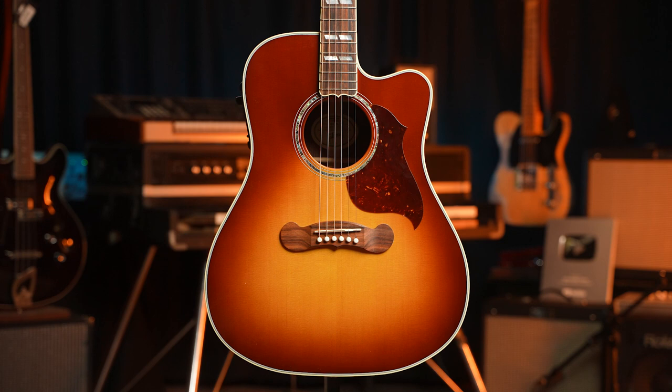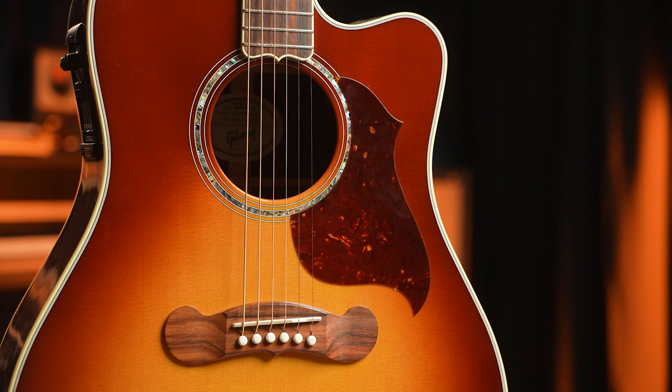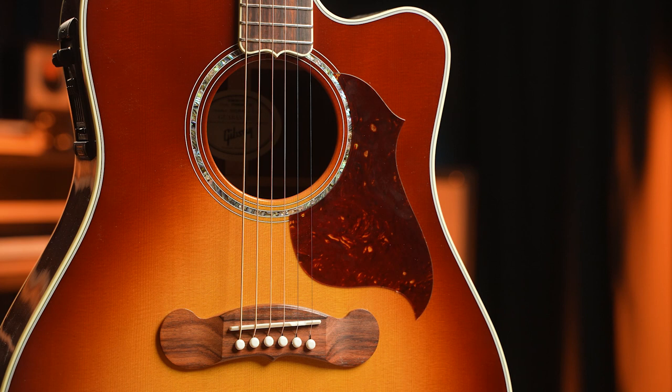I like the interpretation of the mustache bridge that's on here. I think that's pretty cool. You got one single ring of the abalone around the rosette. I think it looks nice. I like the pickguard shape. I like the split parallelogram inlays. And just overall, I think it's a very sharp looking guitar.